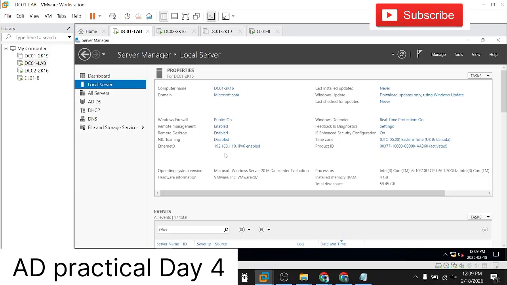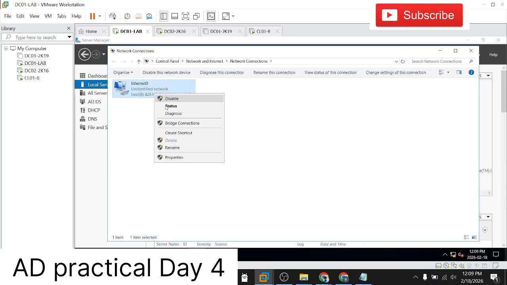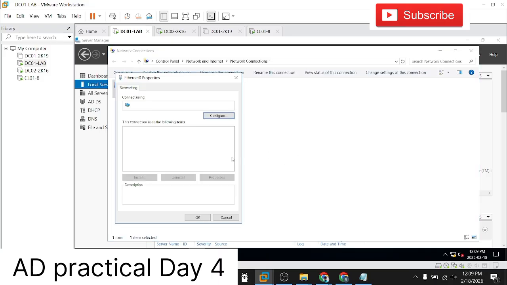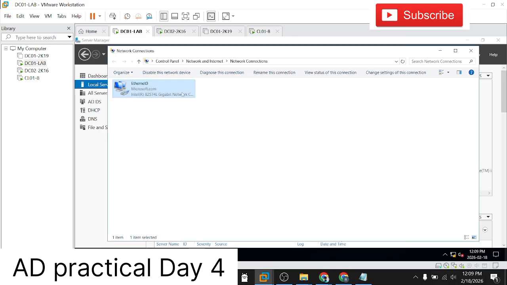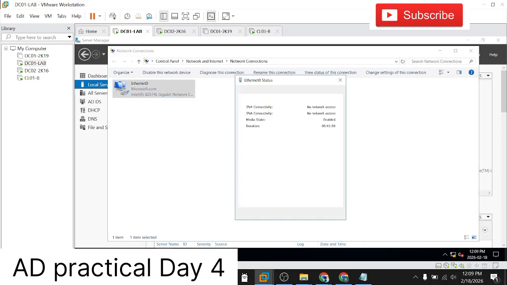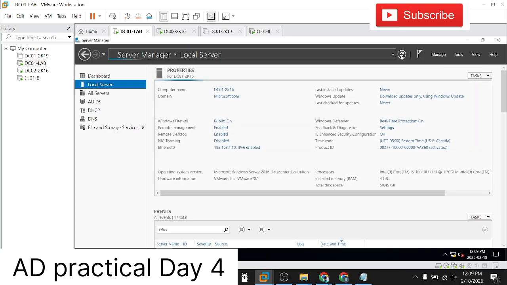So the IP we have given is 192.168.1.10. Okay. So IPv6, we will go and disable it because we are not using IPv6. We are just using IPv4. This is IPv6. So now it will not show. You have to refresh.